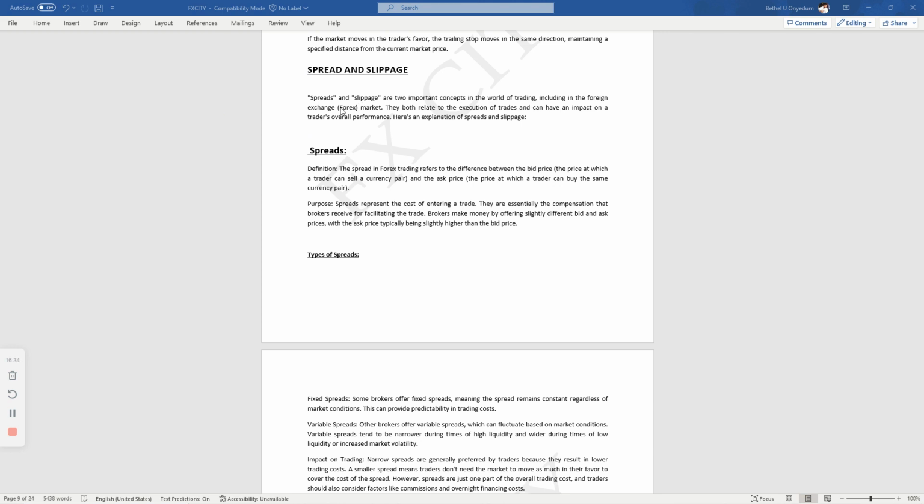So I remember a particular trade I was in. It was on gold. My analysis at that time wasn't as good as it is now. So I was actually selling, trying to buy gold when the trend was strongly bearish. So you know what that means? It's like you want to stand in front of a moving trend and stop it. You're going to get crushed. And that's what happened to me.